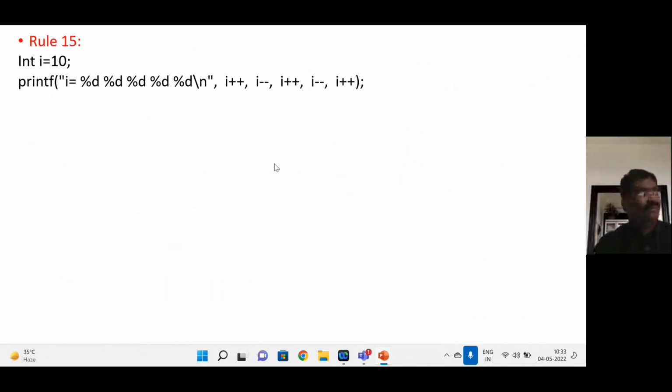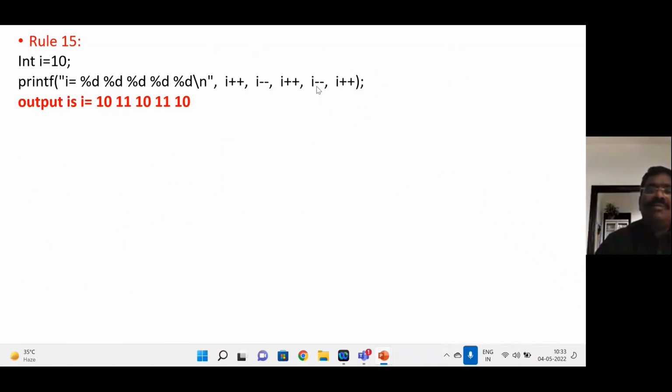And the 15th rule, suppose in the 15th rule, the mixed one, that is increment as well as decrement. Suppose when you are using increment and decrement operators, always it is the right one. So you always get 10, 11, 10, 11, 10. How do you get this 10, 11? The first one is 10 and the last one is i plus plus. I plus plus means it is a post increment. Post increment means first the i value is printed. What is the i value? 10. After that it will be incremented by 1.